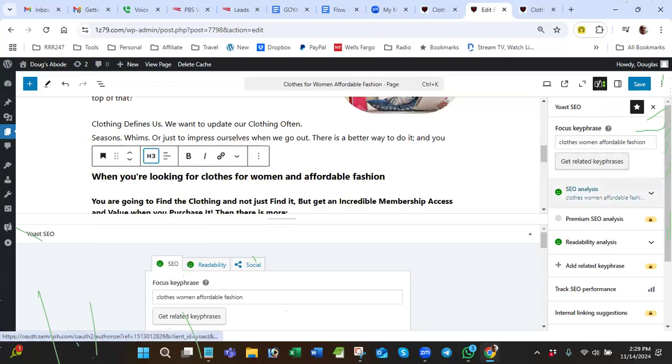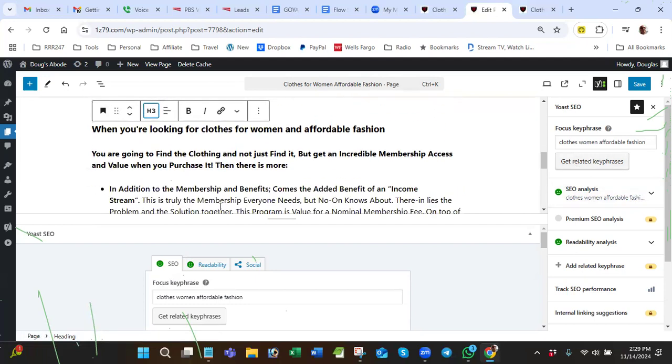And if you would have looked at the down arrow, it would have told you that you need to have a focus key phrase. So, literally you could maybe expound on this sentence.